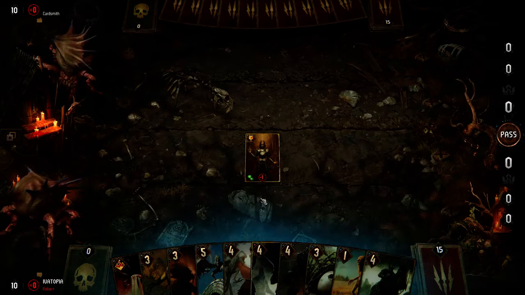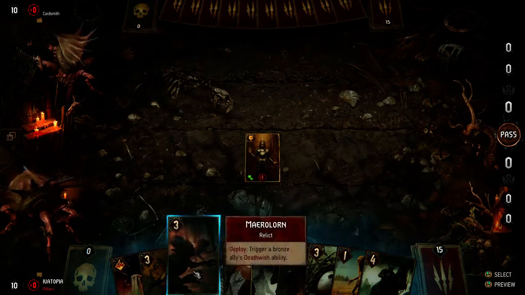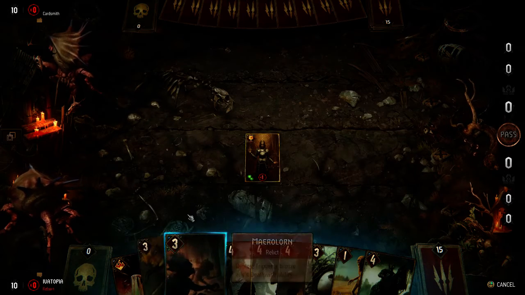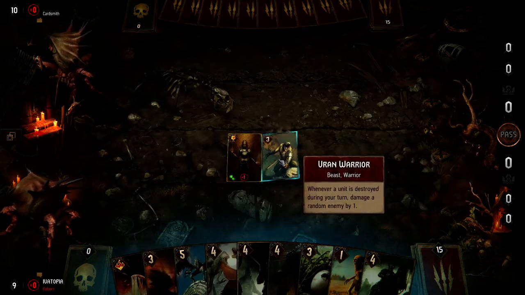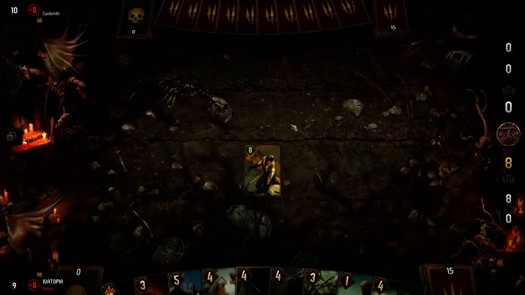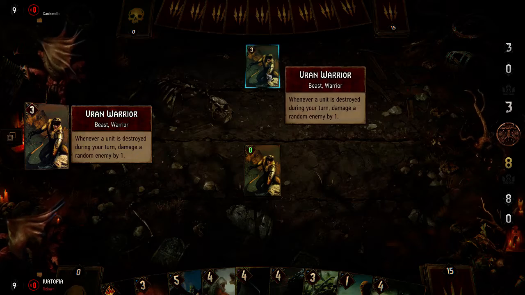I got the advantage, okay. So play you. Whenever a unit is destroyed during your turn, damage unit by 1. So let's play you, and boost you so you can stay in it. And every time it's destroyed, I'm hoping this will spawn something. He's got the same thing.